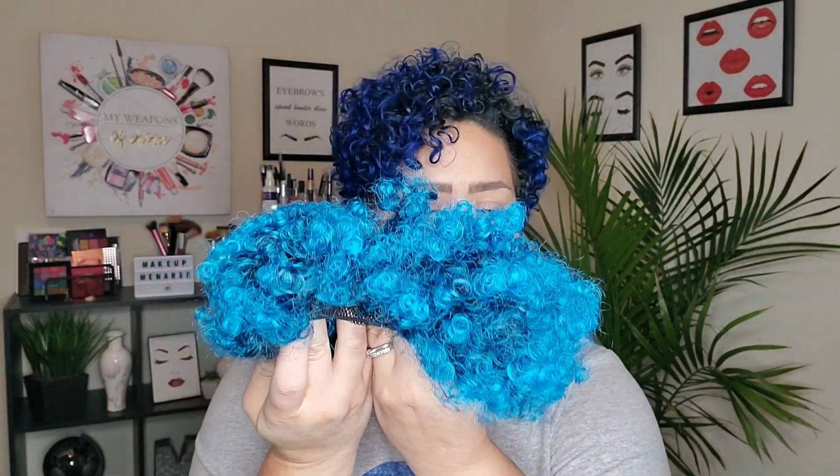So this is what it looks like. What I'm gonna do is slick my hair up into a bun. My hair is so damn dirty right now. I'm probably two or three days in, and I should have washed it a couple days ago. I was waiting for this to come in so that I could try this and figure out if it's gonna be something that I'll be able to wear. Honestly, the bun's already 8 times bigger than my little bun.